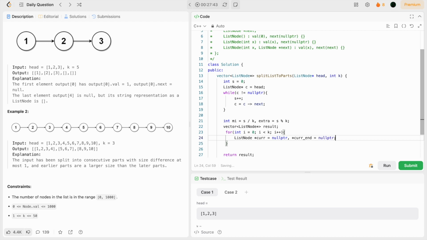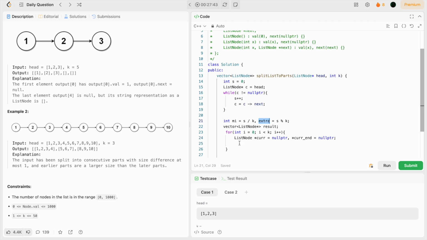Nice. Now that I have this, what is the next thing to do? Basically I have a pointer to this element, and I know that each of the elements is going to have either the minimum, which is me, or me plus 1. That means me plus the extra. So if we have at least one element in the extra, that means this one is going to have me plus extra elements.